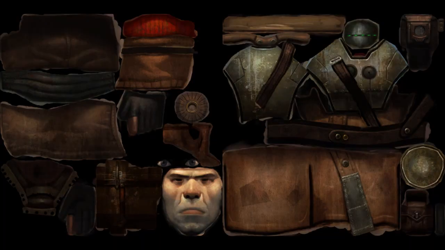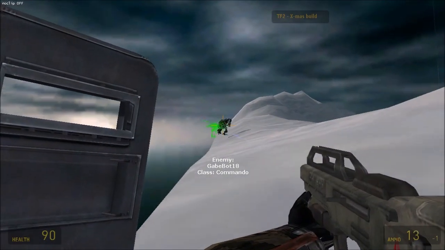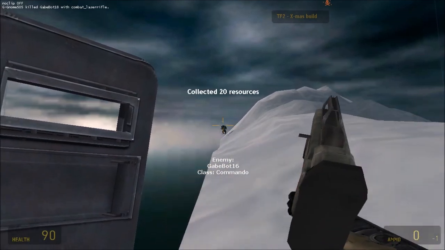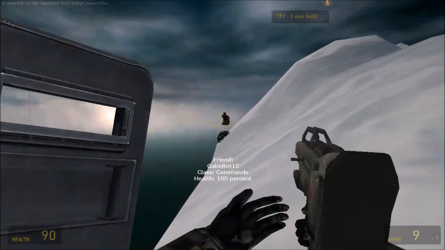Someone suggested to me that this could be a different class from Invasion, like an engineer. Now take a look at those two characters and their textures. Do either of those look like they belong in the same game? And they both have the title Commando in their names. If that doesn't prove anything to you, I have one more piece of evidence that blows this whole theory of mine out of the water.